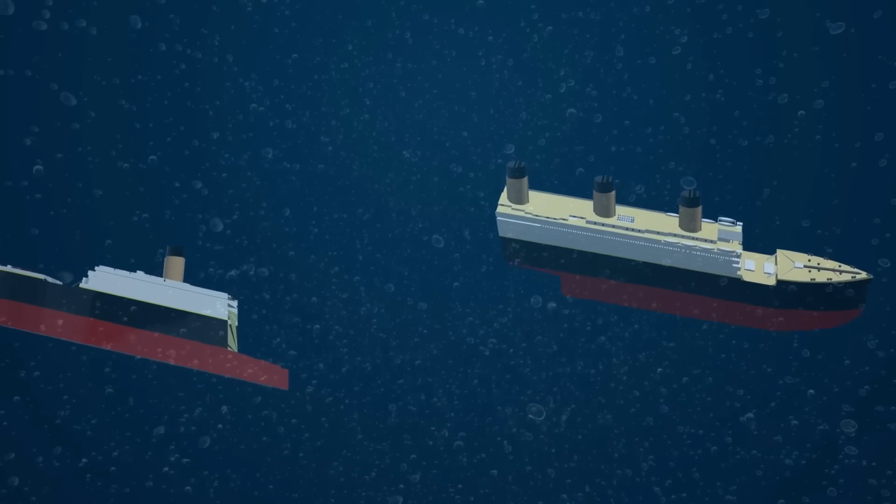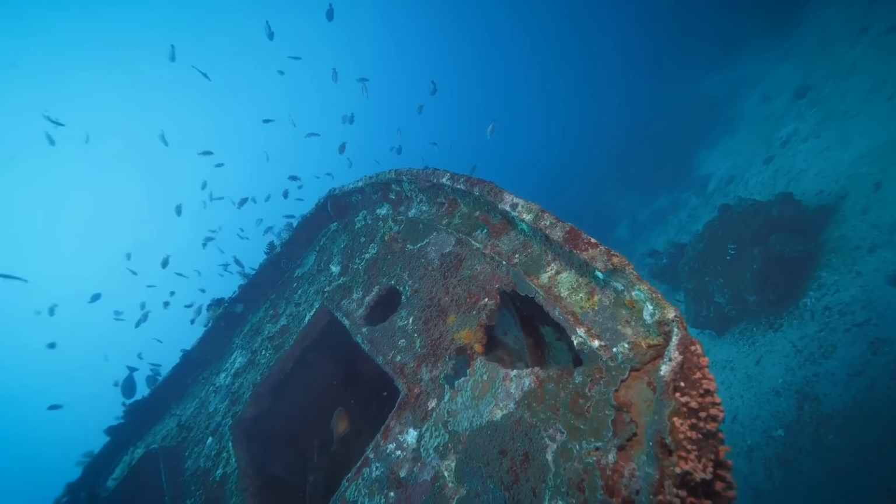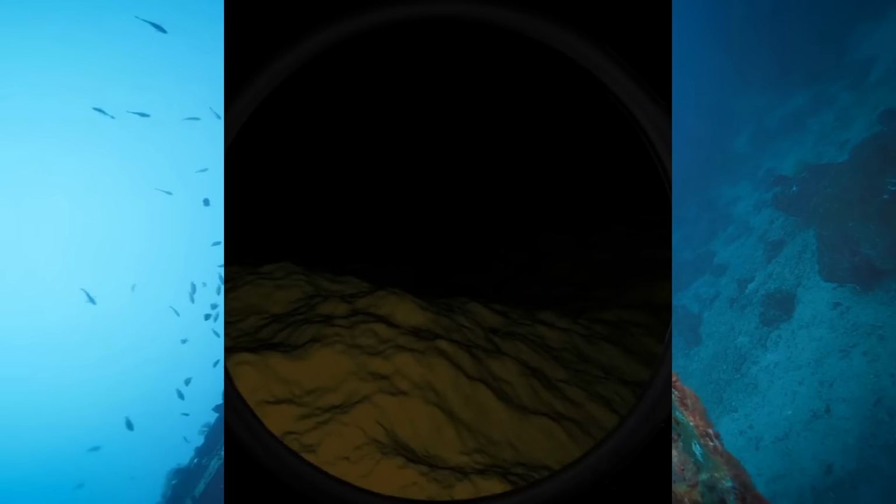Using this knowledge, Ballard made a hypothesis: the Titanic had broken in two and left a debris trail as it sank. Before he found the wreck, everyone thought the ship just went down in one piece after hitting an iceberg. So everyone knew where the ship was, so the adventure could start, or not. It was hard to explore it.